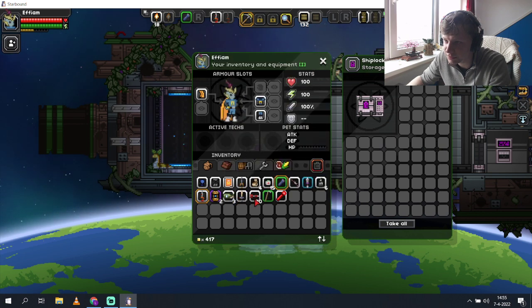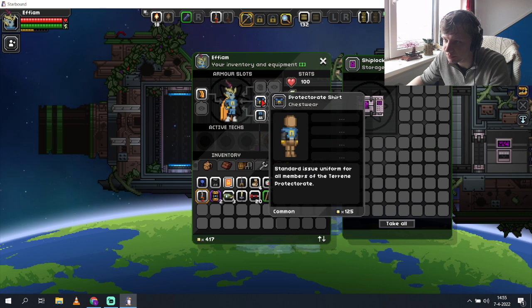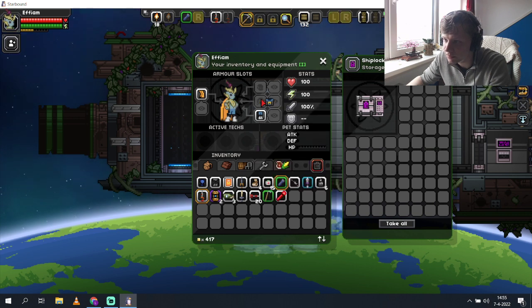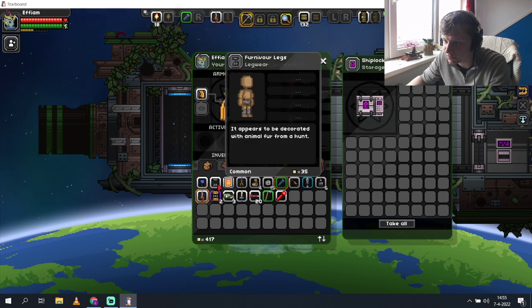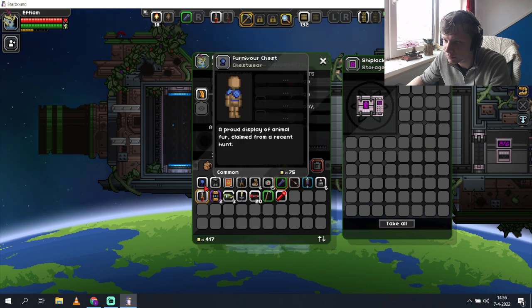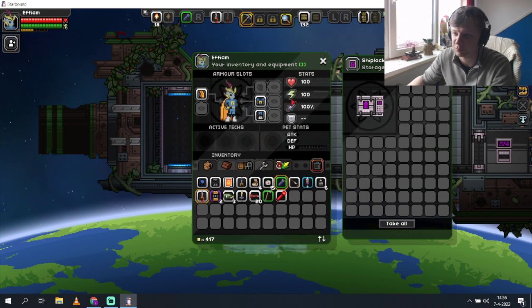Furniture chest. Can I equip that? Is it better? How can I tell if it's better? 75. It's worthless, so it's probably worse.